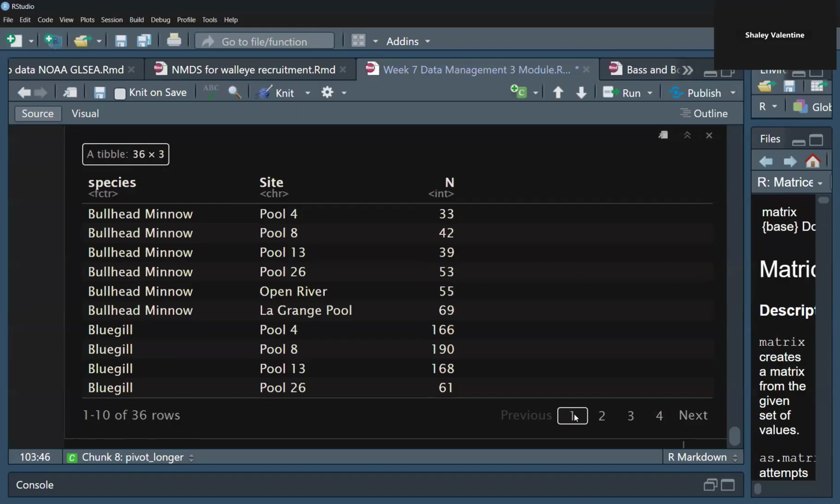So that's all for today. This module was going over some things like pivot wider, pivot longer, as well as some things to use mutate with and altering things to look like a nicer table if you're creating some sort of summary table. So mutating with factor recode and factor collapse.